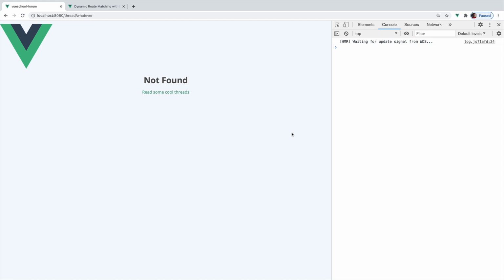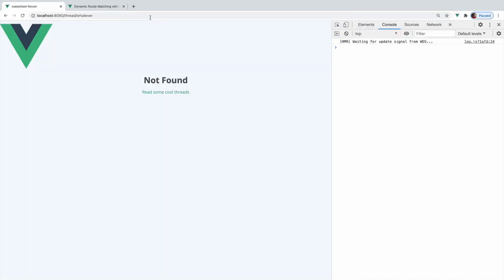So users can review the URL and try to fix it if they have made a typo, or just copy and paste it to report the error to you. If you want to make this feature top-notch, you can make it also pass along the query params and the URL hash. For example, if we visit a missing thread, where life equals good and hashtag hello, this should not be stripped out when the resource does not exist, as it happens now.